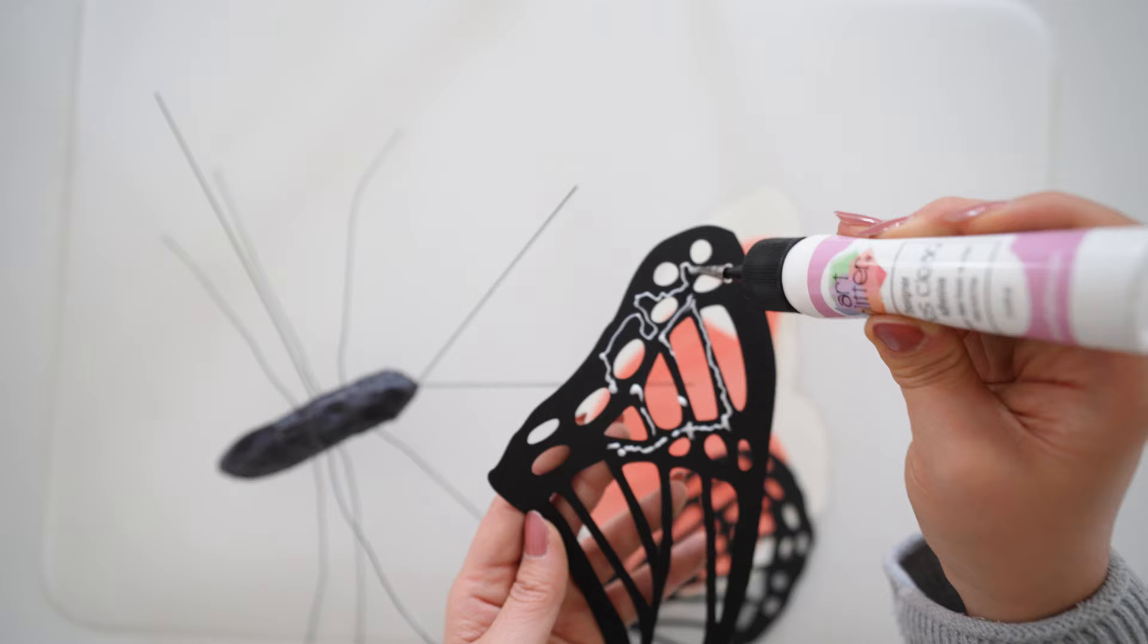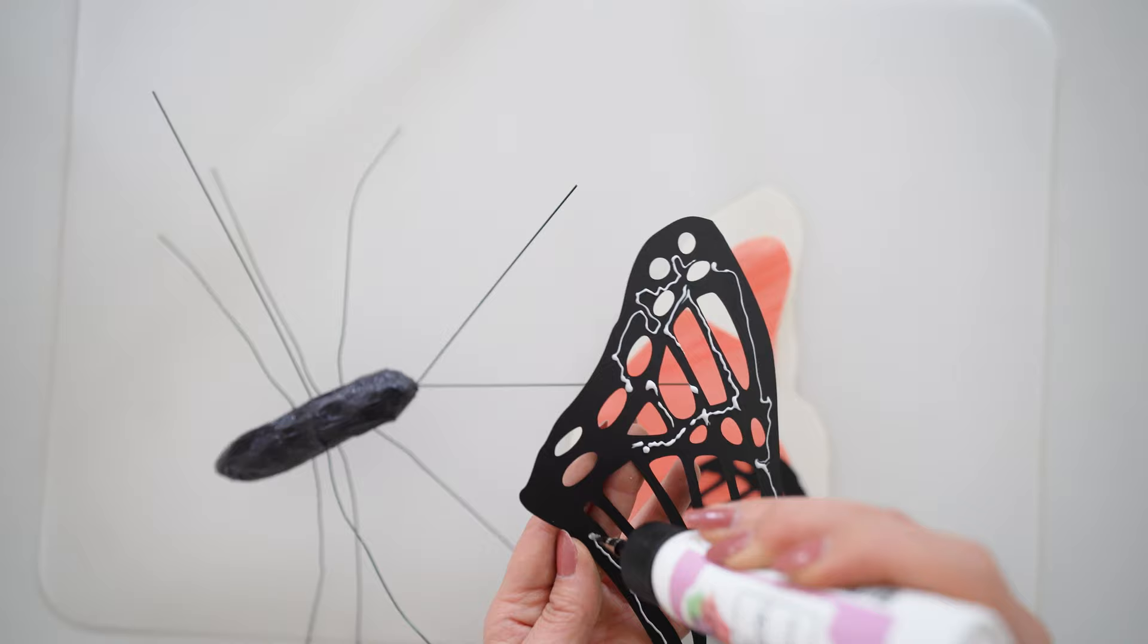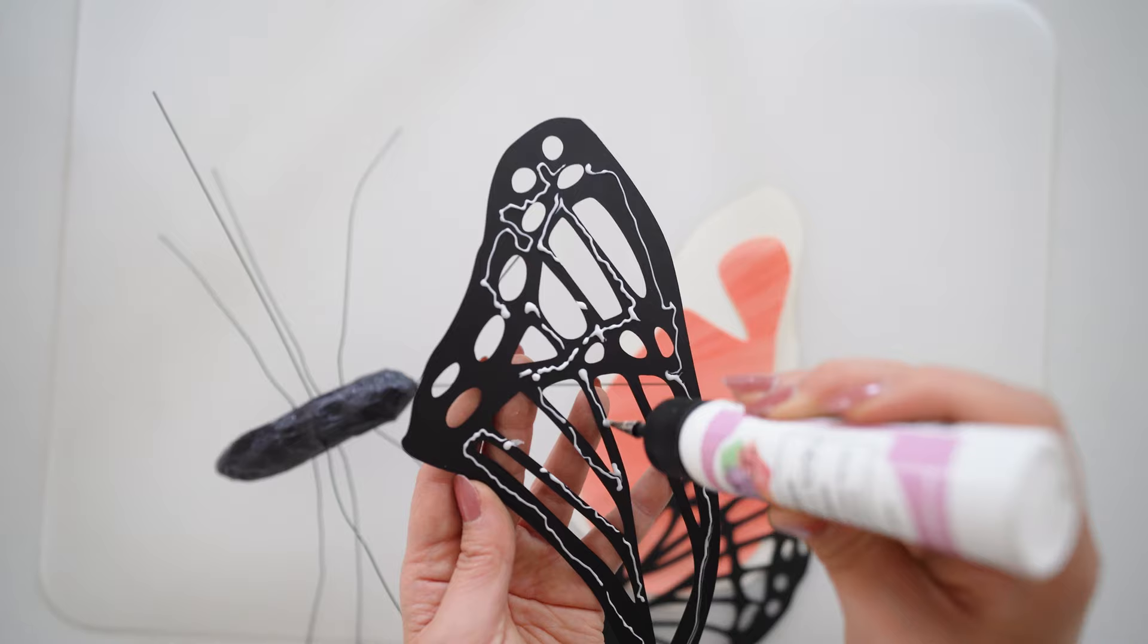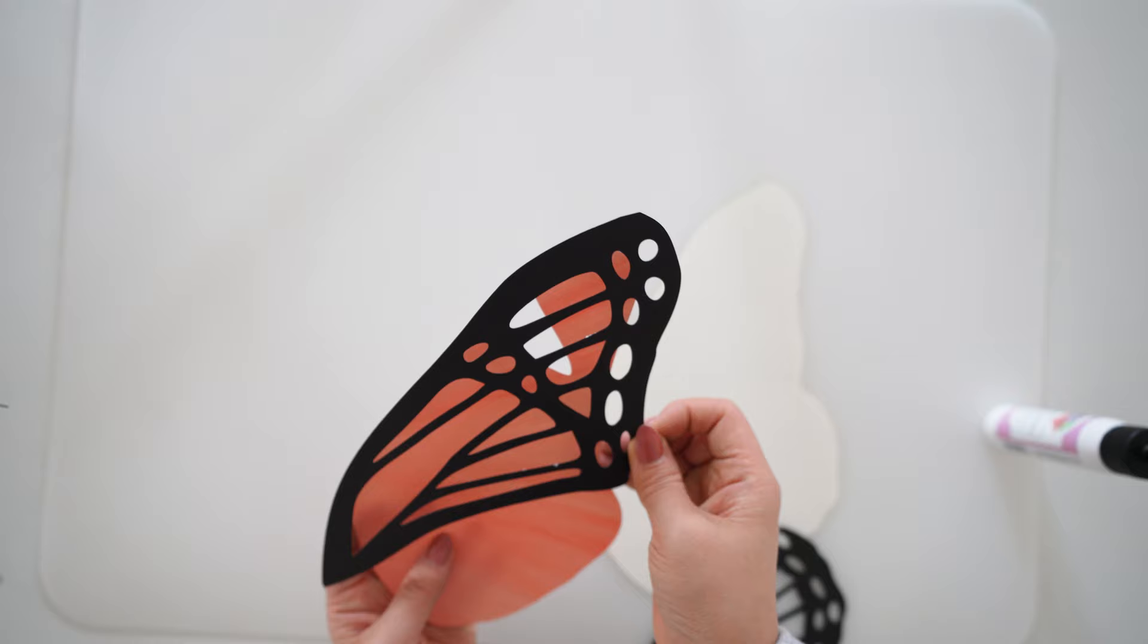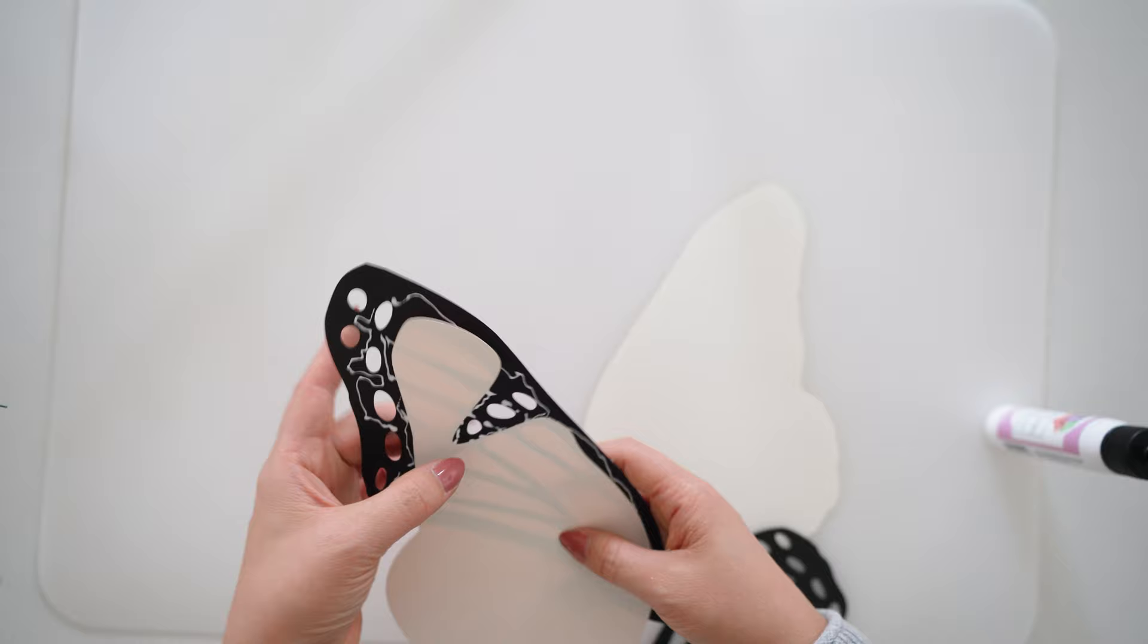So I grabbed all the pieces together and adjusted the size so the black parts of the wing fits on a letter-size paper. It comes out to be about 8 inches in height for the black piece, but you want to do this linked together to all the pieces so the sizes are being adjusted together. Then go in order like mine in this video.